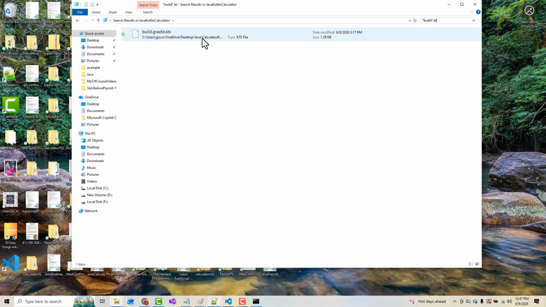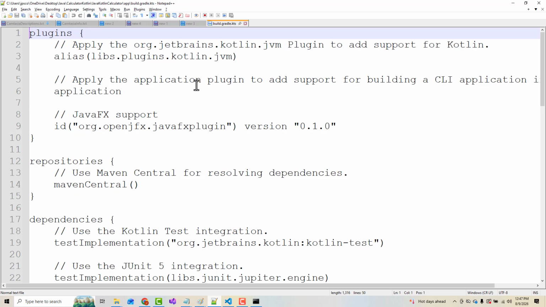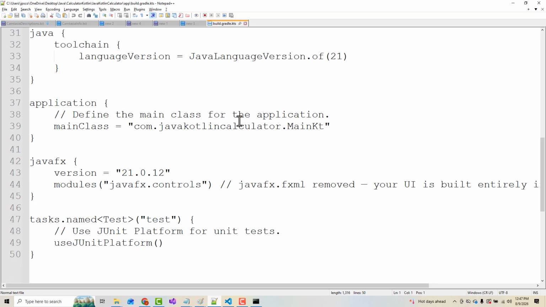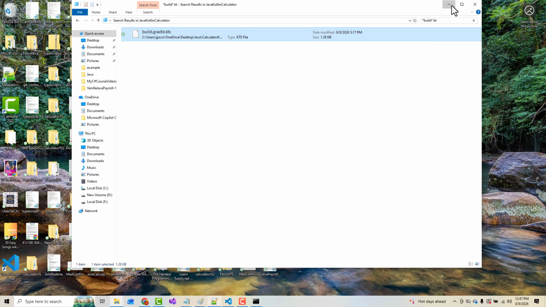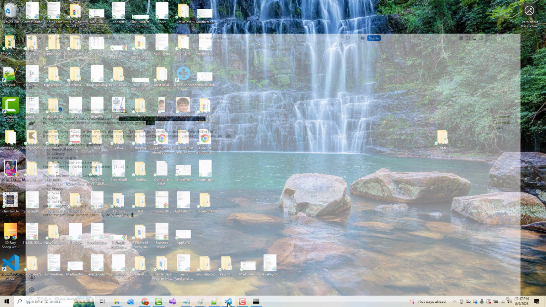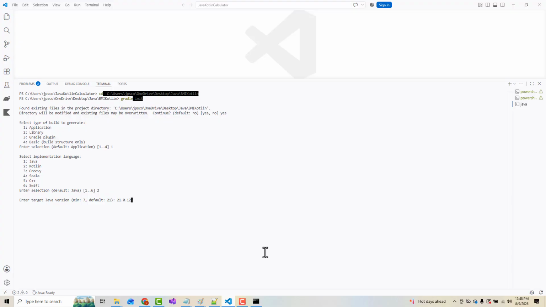That's the one I want, because it says, I believe, what version we're using in here. There we are. 21.0.12. Please enter an integer value. The default's 21.